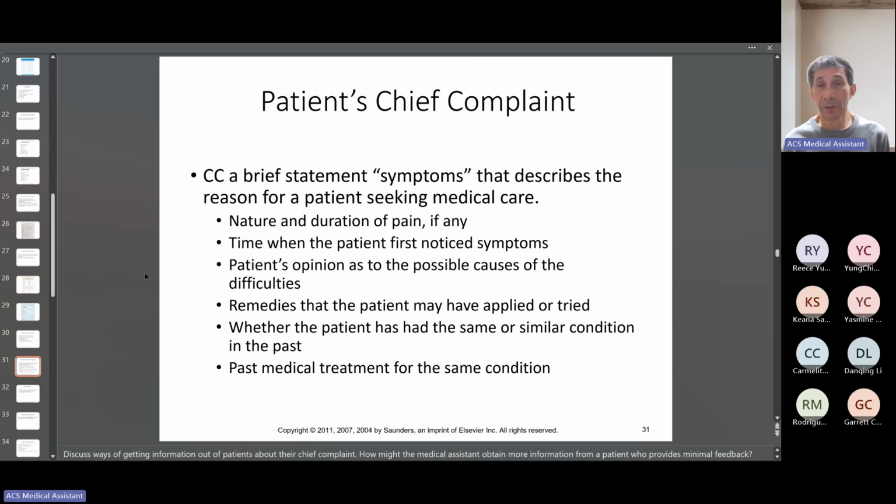So every time the patient comes to your office and they complain about something, remember, symptoms: my belly hurts, I have a back pain, I have a headache, I have a rash, I have a fever, I've been coughing, I have a cough, something is swollen. Anything that the patient tells you. The patient does not always come to our office just because he needs healthcare at that particular moment. They don't come here because they have a problem.